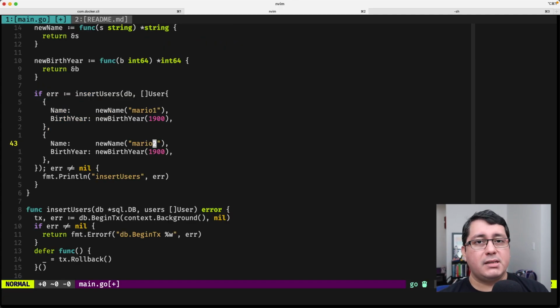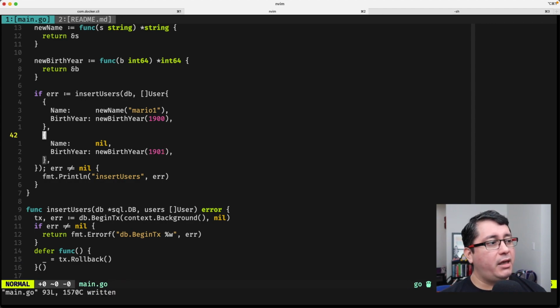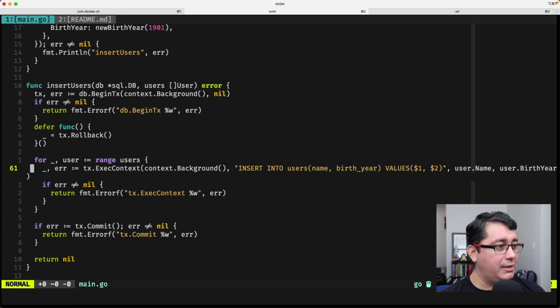If I decide to pass in a nil value, it's going to fail. Okay, and this instruction that I define above, that is in the slice of users, will not be called, which will be this exec. So to rephrase it, we're trying to insert two records into the users table. If one of them fails, or if any of them fail, nothing is actually inserted into the database. And this is the whole point of transactions in relational databases. You take a bunch of different instructions and it's all or nothing. And this is the whole point that we're trying to demonstrate right here.